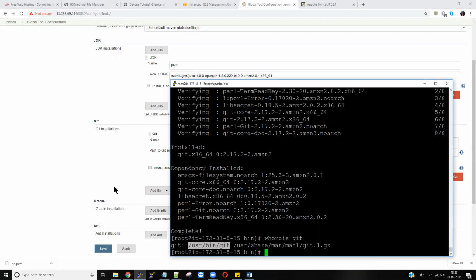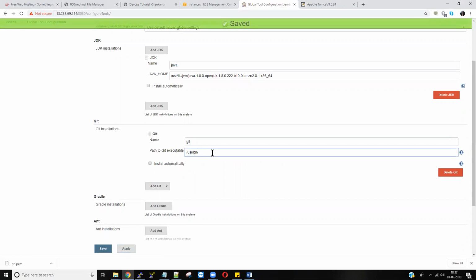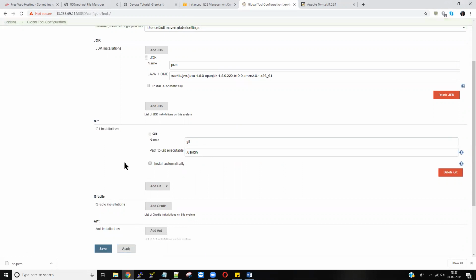Yeah, this will be Git. User bin. Yeah, okay, fine.